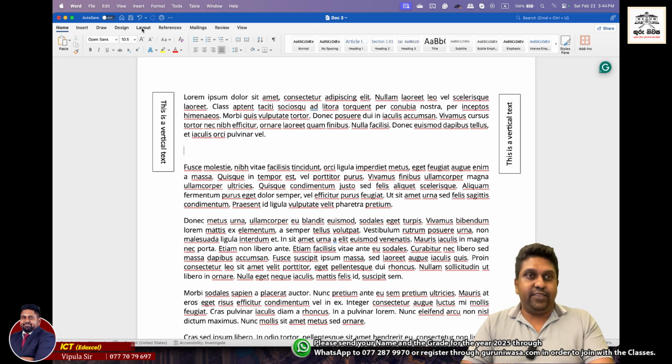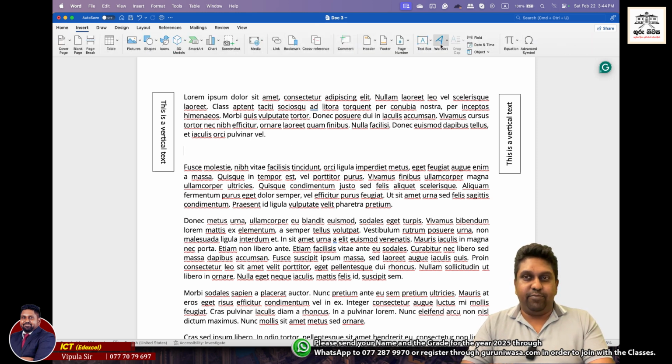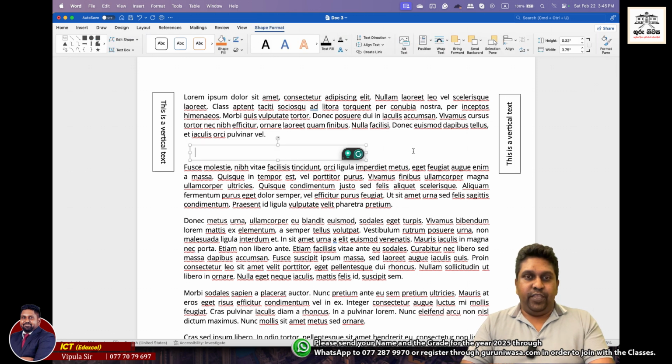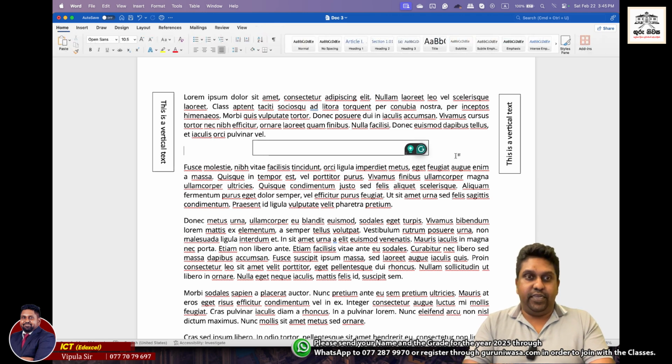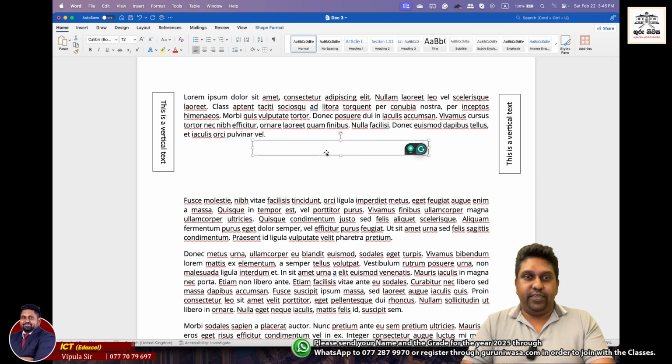And then let's try a normal standard text box, where you go to insert, you select the text box draw option, and you can draw a text box. So using the text box, now I can place it wherever I want, right? Because this is not technically part of the text.